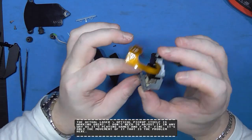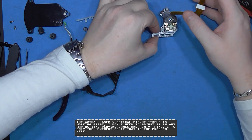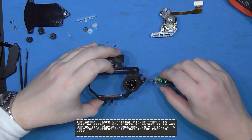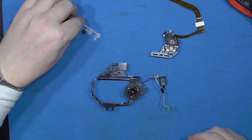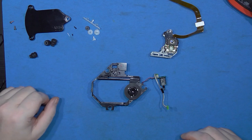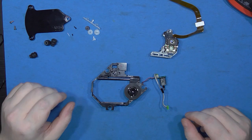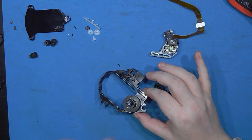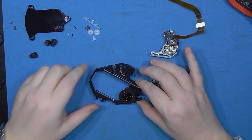So that's the laser unit taken out. I'll put that to one side because I'm not going to touch that bit. We're pretty much down to bare bones now. That's the laser block stripped down. What I'm going to do now is take all these little components and wash them — put them in a sink with a toothbrush, get all the old grease off. I'm going to go over it with some isopropyl alcohol and just clean it all out.